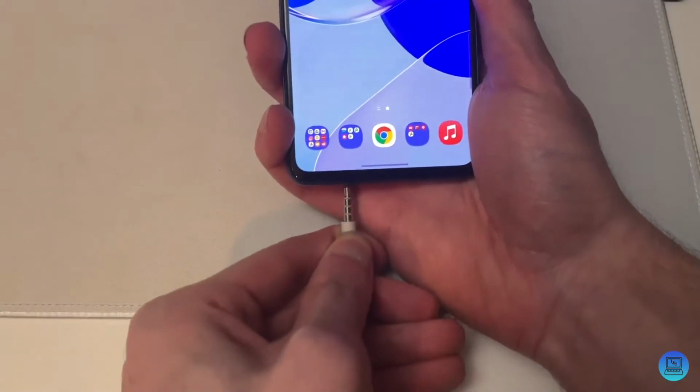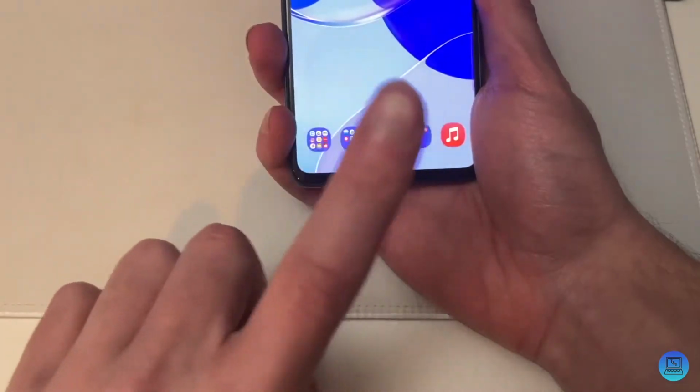And the one thing that I think is going to potentially irk a bunch of people is no headphone jack. Now, I personally don't care. I broke up with the headphone jack over five years ago at this point. I'm not bent out of shape over it. I know some people still live, breathe, and die by the headphone jack. And for those of you out there, this might not be the phone for you. But last year's phone, the A52 5G, still has one. So maybe go get that one.